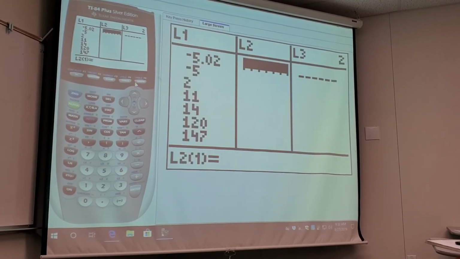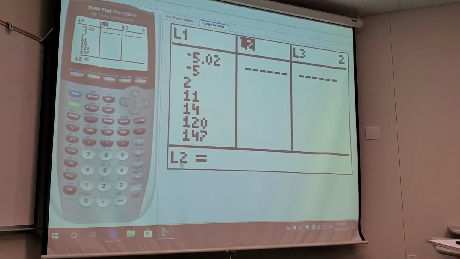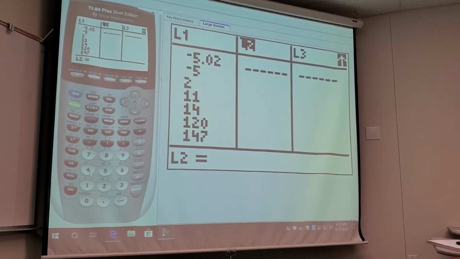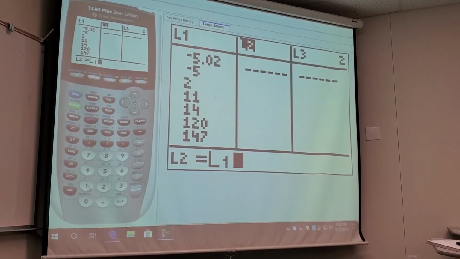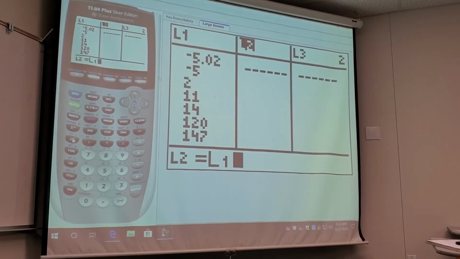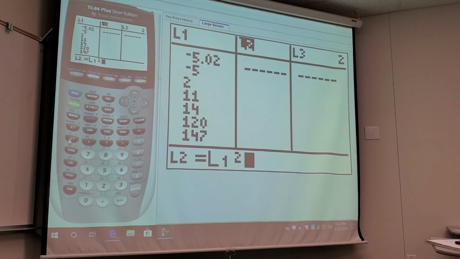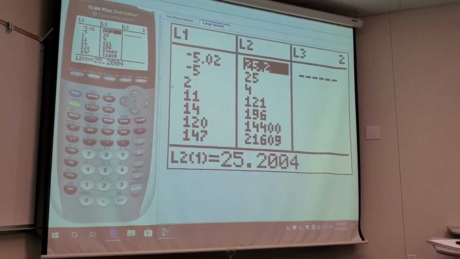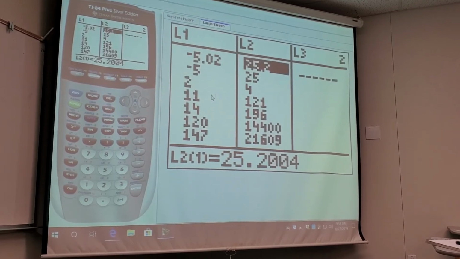All right, so go over to L2. Make sure that L2 is highlighted. I don't know why I'm using this tiny screen. I got this big one there. Make sure L2 is highlighted. So at the bottom it says L2 equals what? It's just waiting patiently, like tell me what it is. So hit second one. L2 equals L1, and then let's do squared again. Right there is squared. So it should square everything in L1. Bam. That's the squares of each thing in L1. Okay. So later this semester, we're going to do that several times, that kind of thing. Yes? No. You're good. Okay.